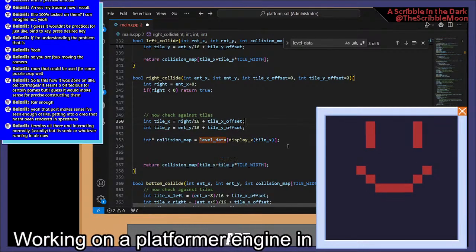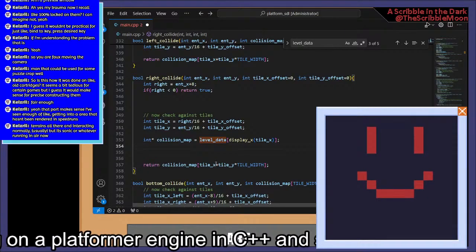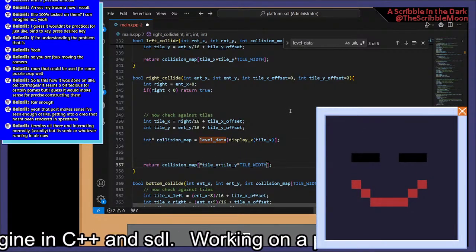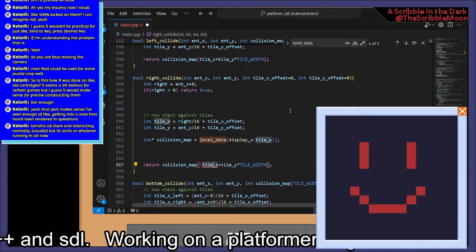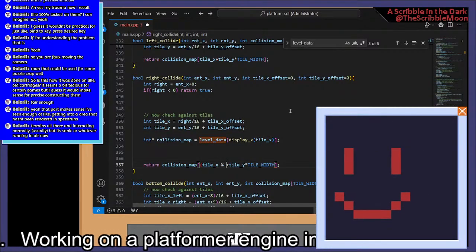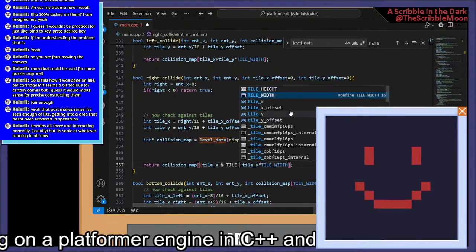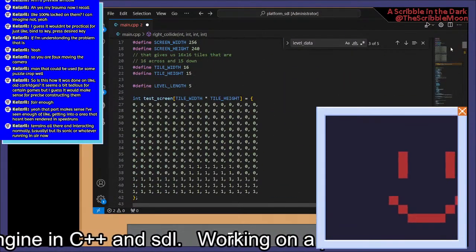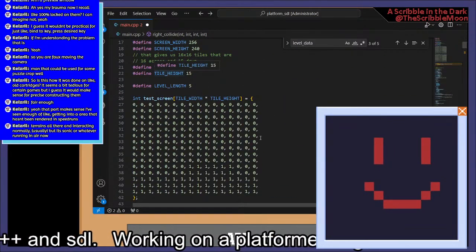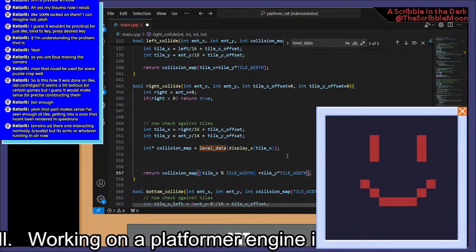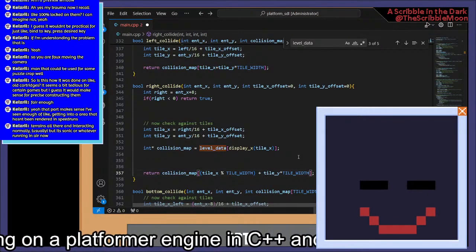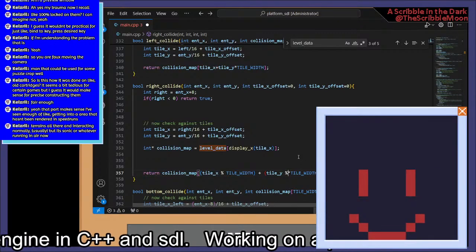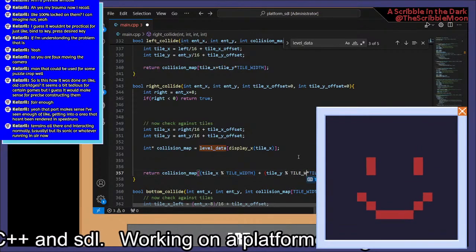So once we got tile X, we can then mod these. Tile width. Is that it? Is that the one I want? Yes, that is the one I want. Tile width. And this can mod tile Y, which won't matter right now.